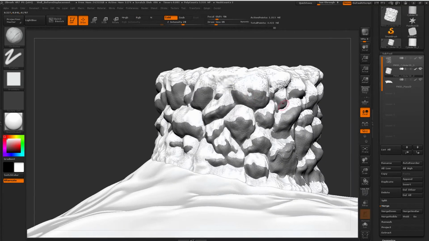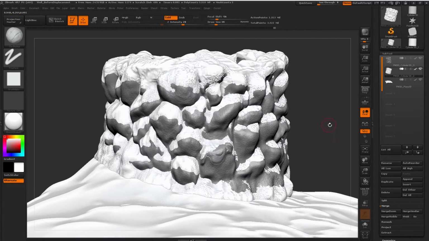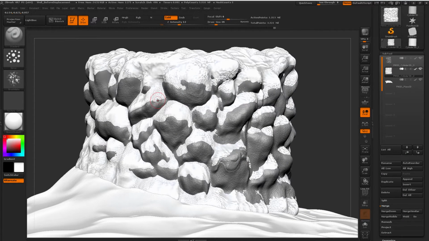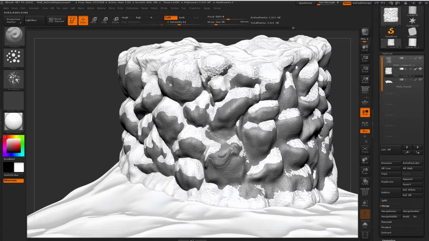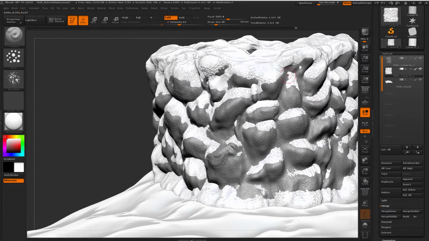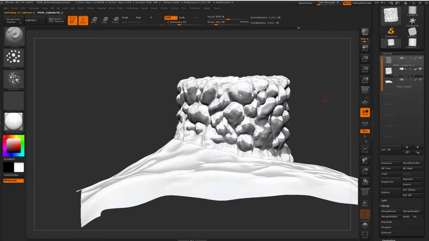Alright, so again, let's get back to reality. Let's make sure we're focusing on the areas that I think we're going to see in camera. We got snow built up on this side, less on this side. Let's do a little bit more breakup. I'm going to hold the Alt key so I can subtract from here a bit. Cut away a little bit from these areas where it meets the top, or anywhere that feels like a little bit too sharp of a transition line between the snow and the rock. You know, it's okay to have a couple spots where there's almost no snow. Alright, I think we're in pretty good shape.